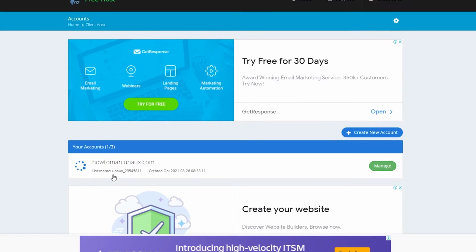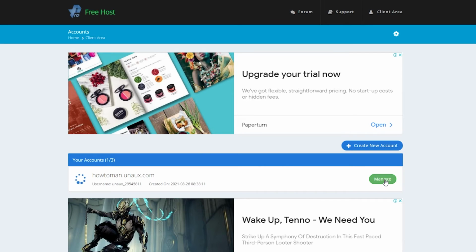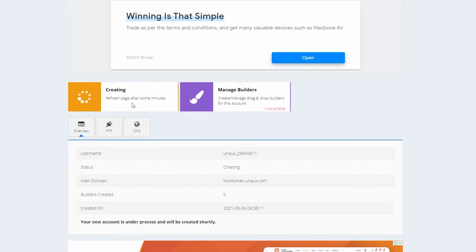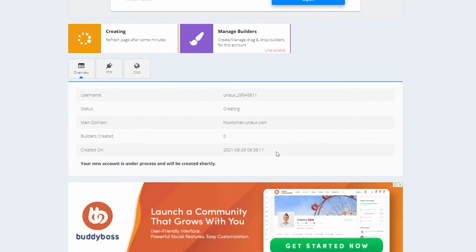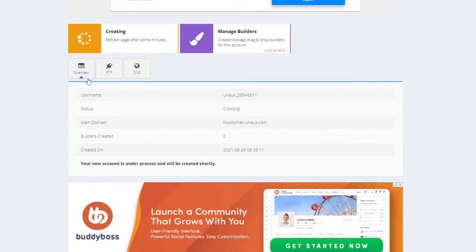So wait a couple of seconds for this to load up, and if it loads up, you're good and done. But if it doesn't load up, wait a couple of seconds more and then just simply refresh the home page. So I'm going to go ahead and do that, and now I'm going to click on manage. And once I have done that, as you can see over here, it's telling us to refresh the page after some minutes. So I'm going to go ahead and take this time to tell you a little bit of details about this while it reloads. And if it loads up, it's good, but if it doesn't, we'll have to refresh the page. So over here down below, this is our overview, so this is our username over here.